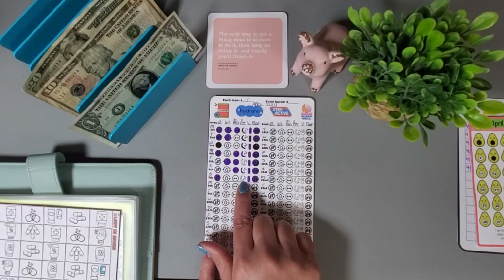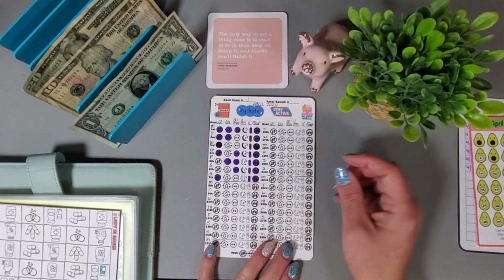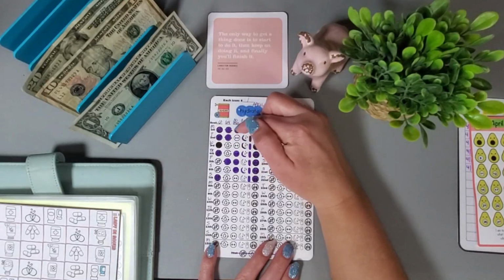And I didn't sleep good last night. I don't know what the deal was. I was wide awake. I had a hard time falling asleep, and then I was constantly waking up, so I didn't really get good sleep last night. But I feel fine this morning, but I'm sure by 2 o'clock I'll be ready for a nap. But let's see how much I need to put in here.